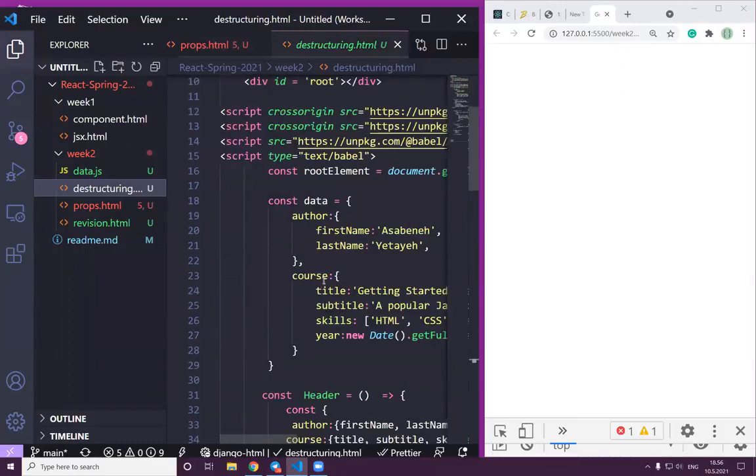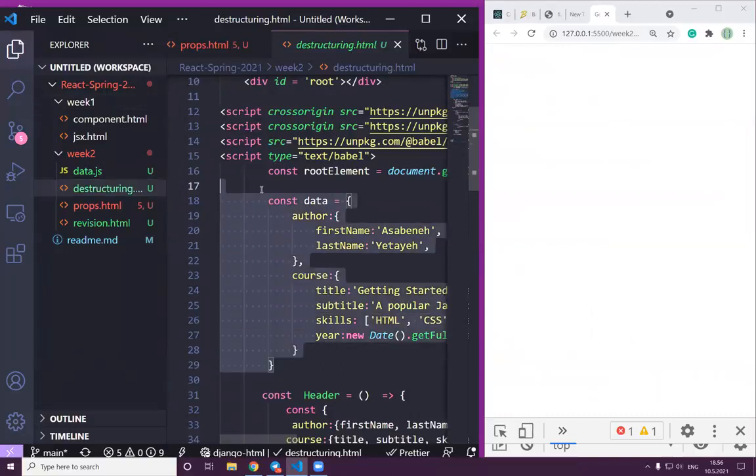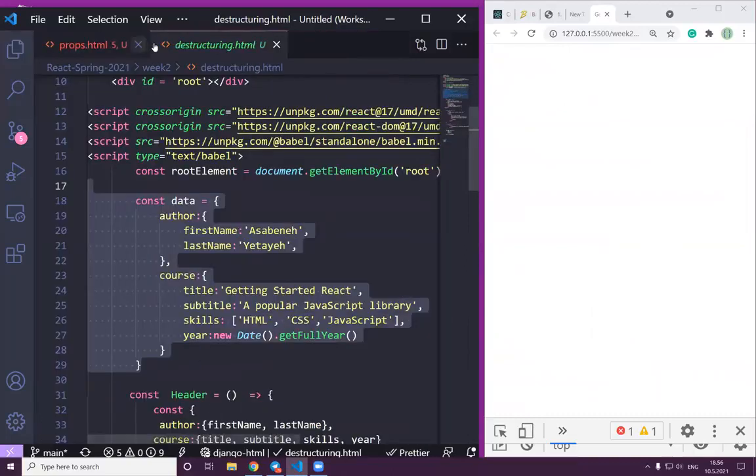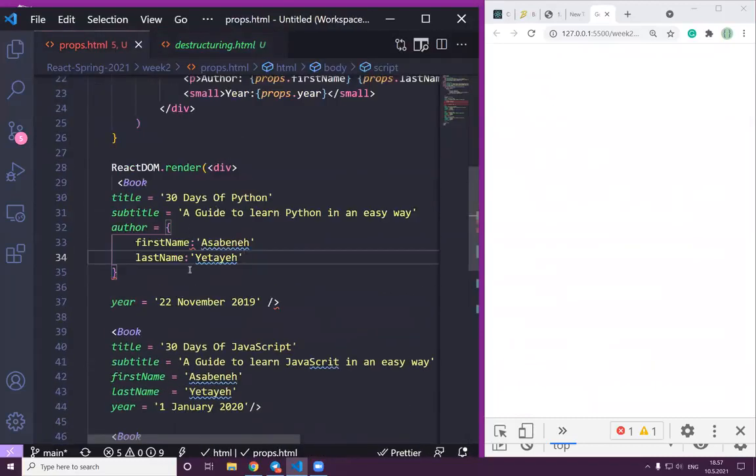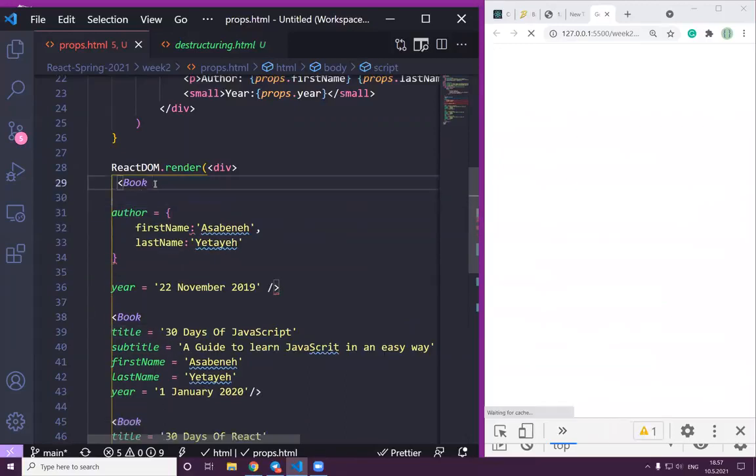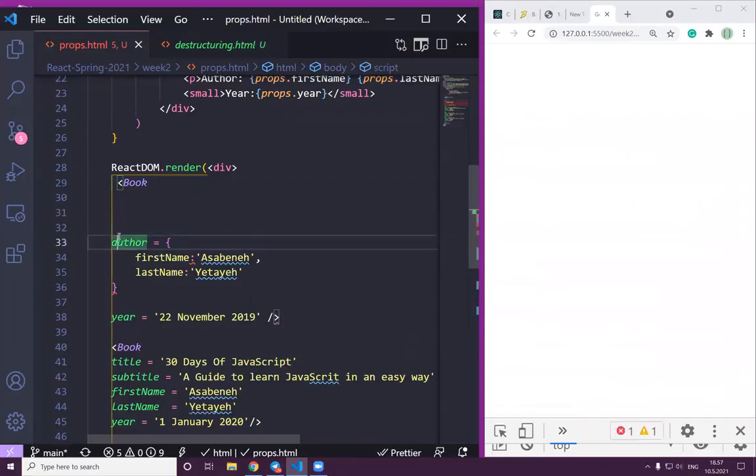Course name also, let's put it something like this. Yes. Now, I need this. And then the name of the book, for instance, instead of writing something like this, we can say small.